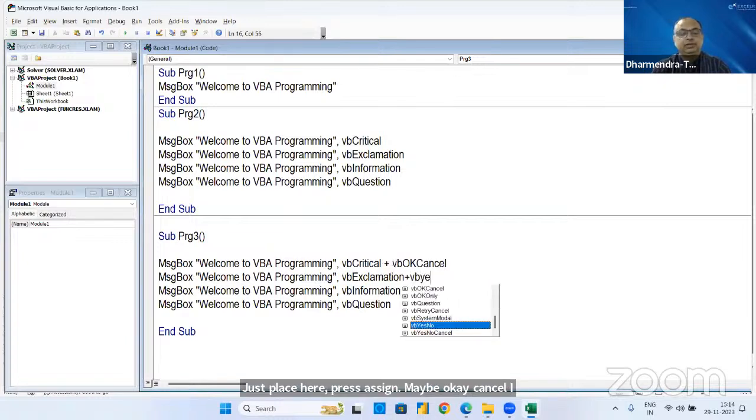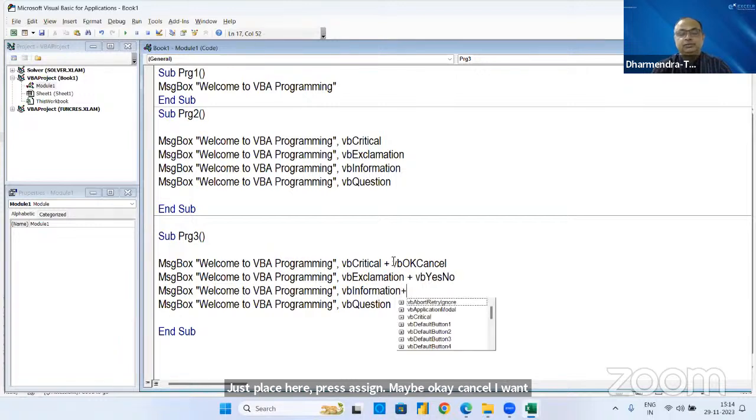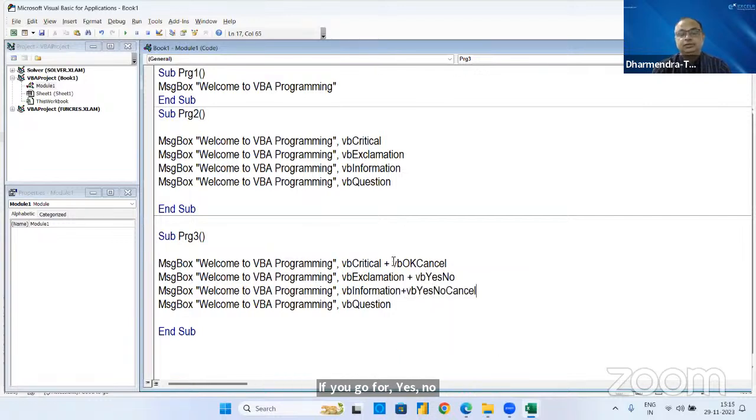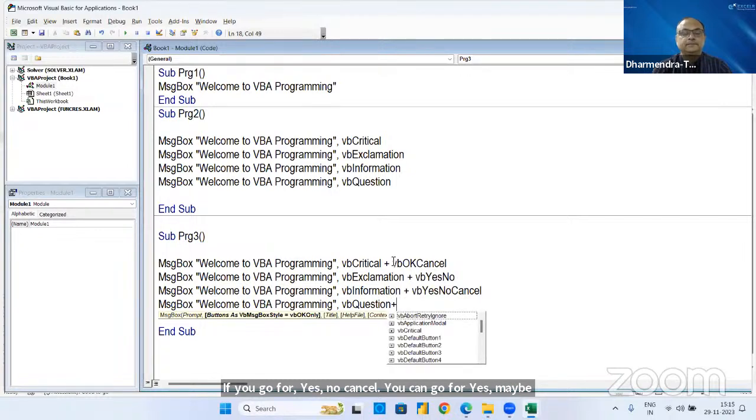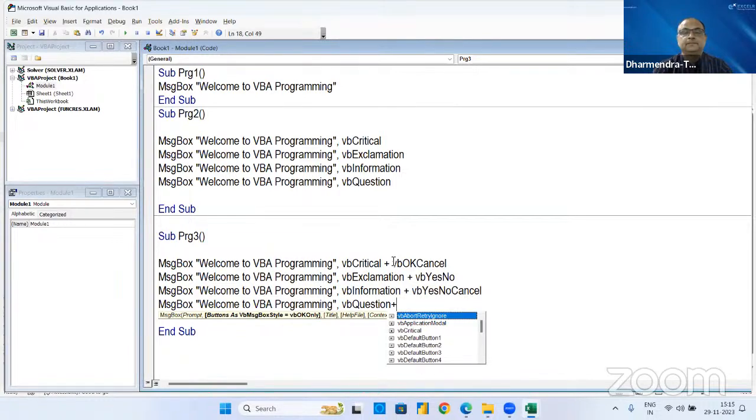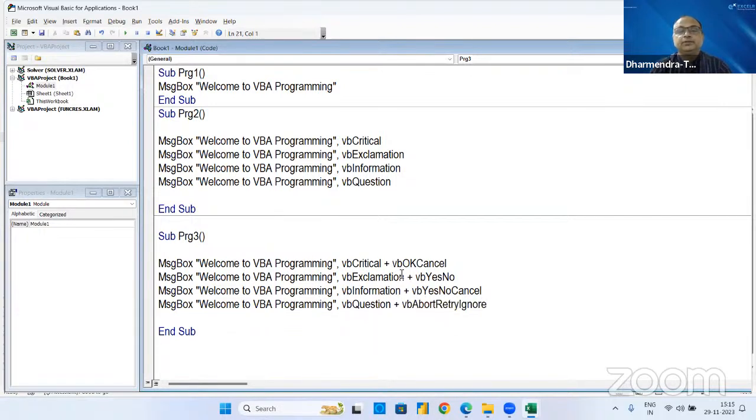If you go for vbYesNo, or vbYesNoCancel, you can go for plus vbAbortRetryIgnore. So here vbOKCancel, vbYesNo, vbYesNoCancel, vbAbortRetryIgnore. We can go on like this.